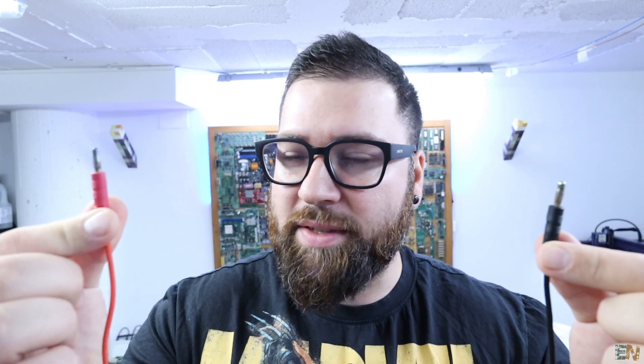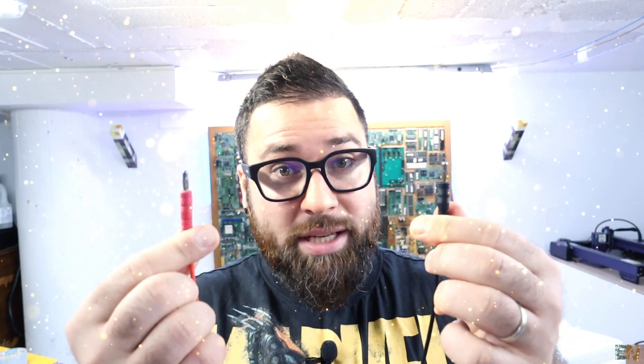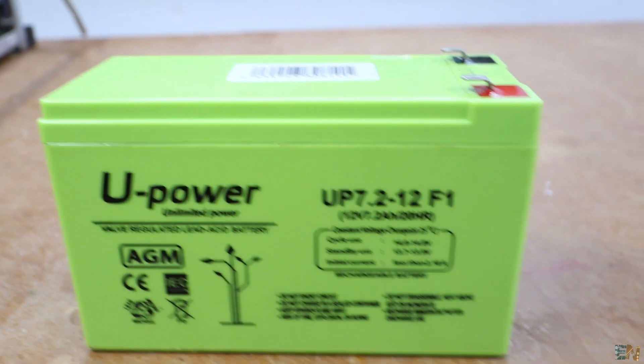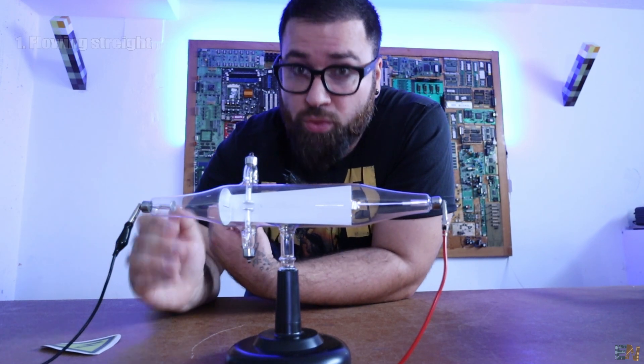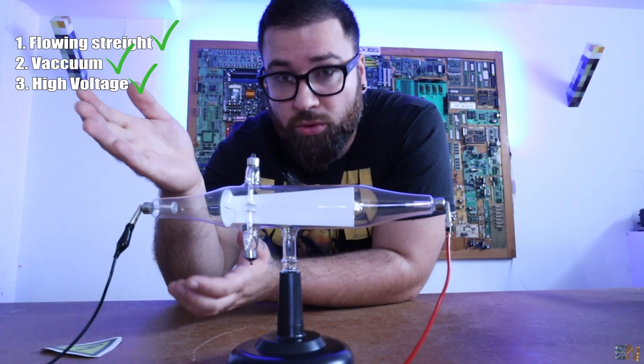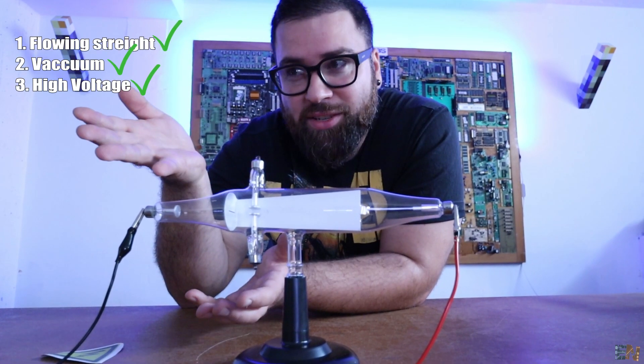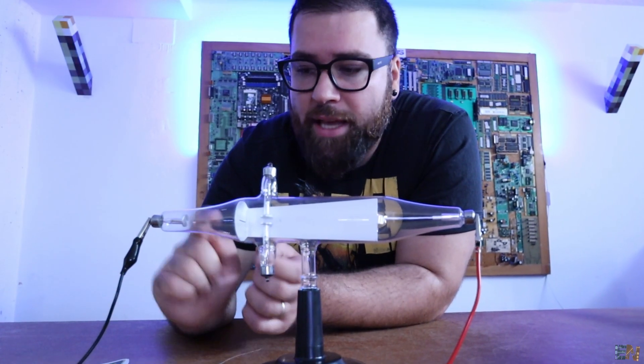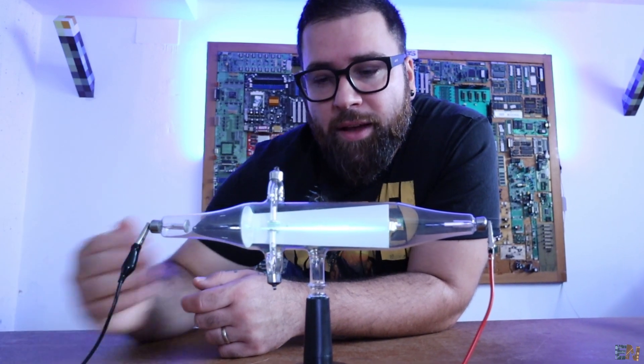So by now we know that if I apply some voltage to some electrodes, from the negative side to the positive side, some mysterious rays would be flowing. But there's something I didn't mention — this process wouldn't be possible in mid-air, because the air is full of stuff: dust, molecules of oxygen, CO2, other gases. So in mid-air this process wouldn't be possible. We need vacuum. And one more thing: the voltage used wasn't just 12 volts from a battery — we need high voltage. So to create those rays, we need vacuum and also high voltage. That's why this glass tube is filled with vacuum — they sucked out all the air with a vacuum pump. So we have vacuum inside, and also I'm applying high voltage, and as you can see, I get that line.